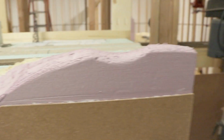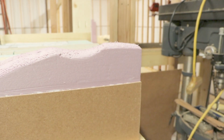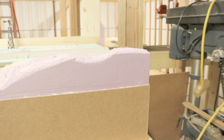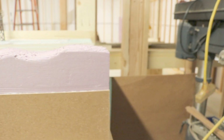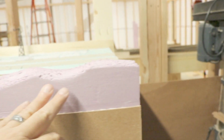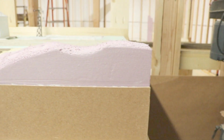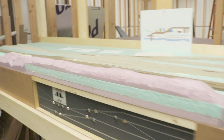I may even cut some of that big flat spot out there, maybe 3/4 of it or something like that, and put large rock castings in there. As long as it doesn't protrude past my fascia, I think that'll give another little scenic scene there that'll look pretty good.